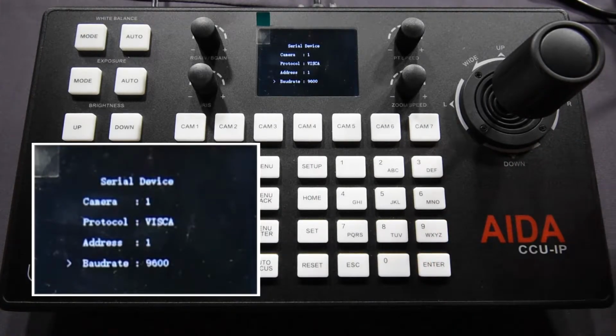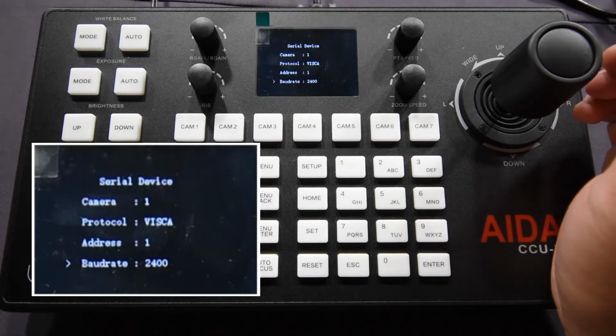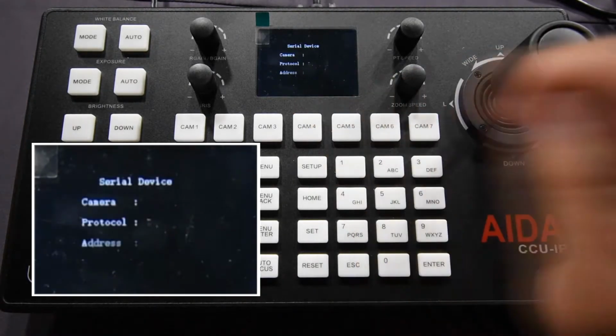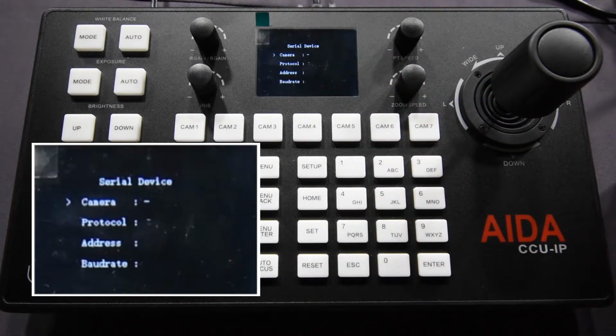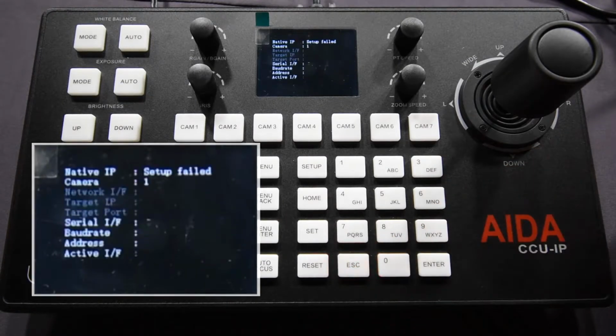Last is the baud rate. The baud rate default for our PTZ is going to be 9600, but you have a plethora of options if you don't want to use that. So 9600. Once you press enter, it's going to say setting successful, and it will lead you back to here. This is just for quickly adding more serial devices in the chain. If not, we're going to press escape, and press escape one more time to exit the menu.